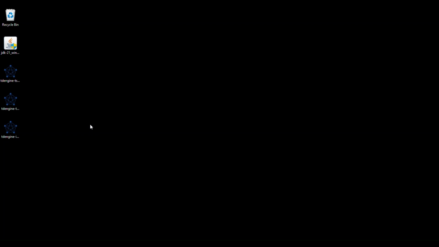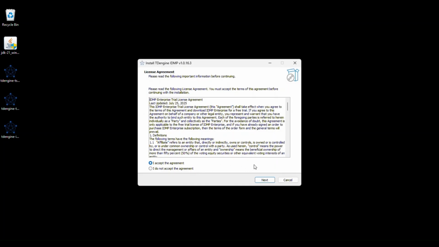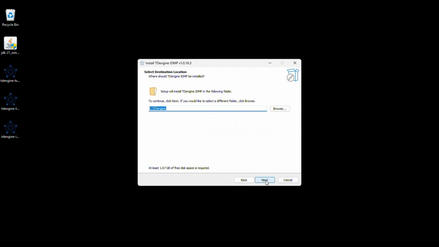Before you install IDMP, make sure that you have Java 21 or later. If you do not, you can go to the Oracle website and download it for Windows. Once that's installed, you can go ahead and install IDMP. Just click yes. Accept the license agreement here.